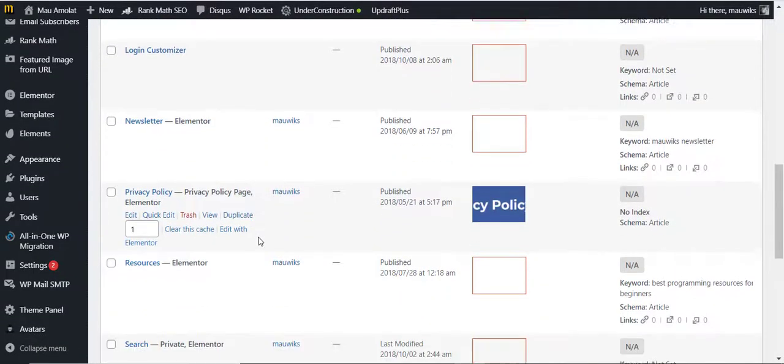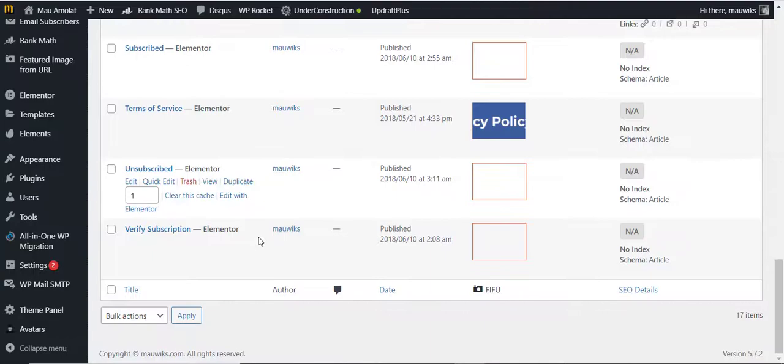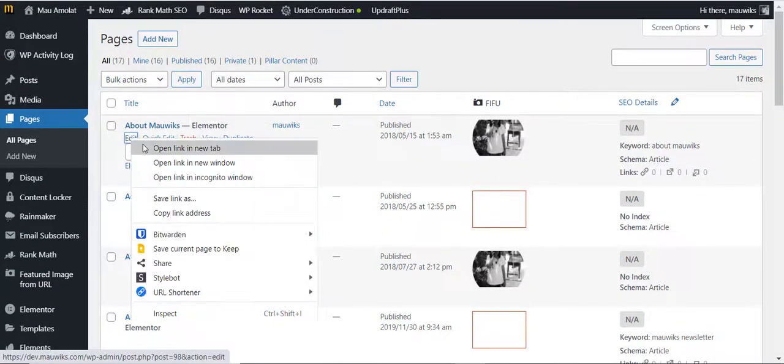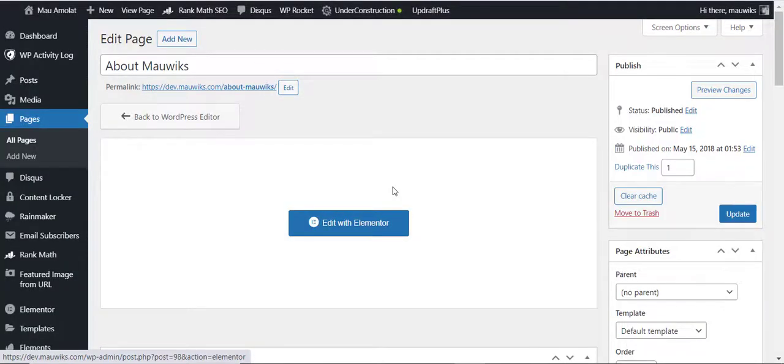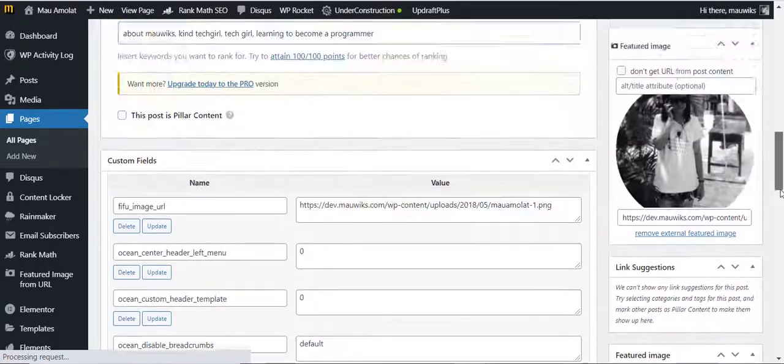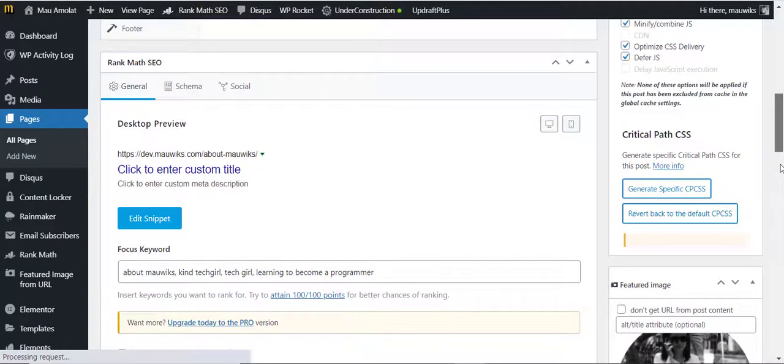But let's say for example here, if you have a home page that you just assigned to your front page, then I guess you can do that. Let's see if we can.